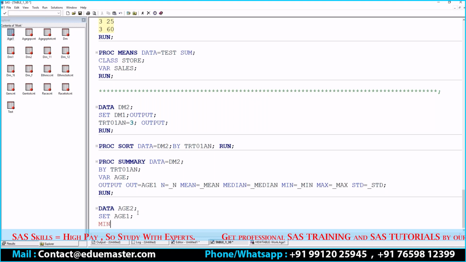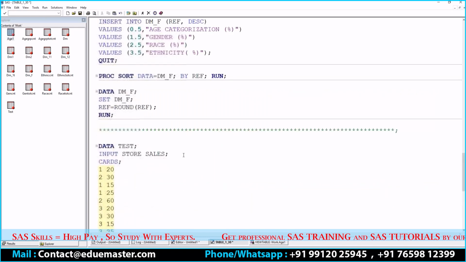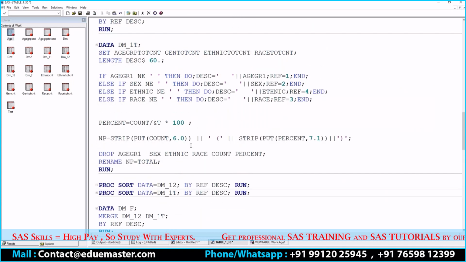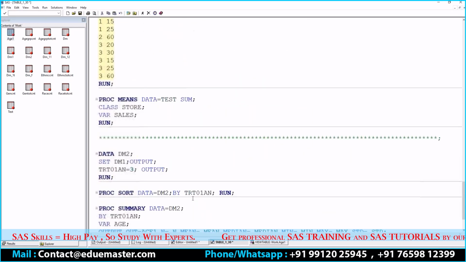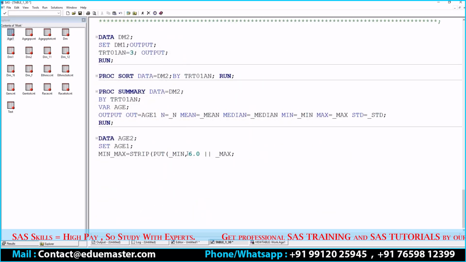Now min underscore max equal to underscore min concatenated with underscore max. But when you are using the concatenation operator, it should be character data. So strip put comma, without any decimals, according to the given template. Without decimals, how much width did we declare? Width 6. Use that.